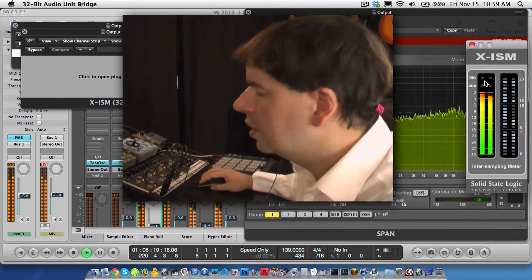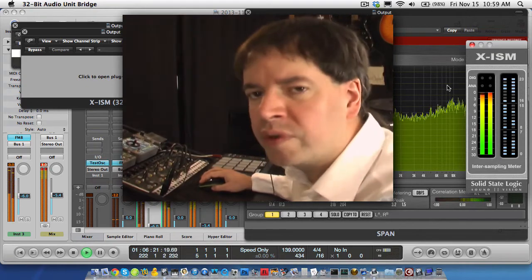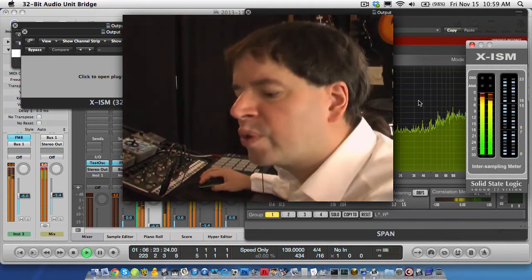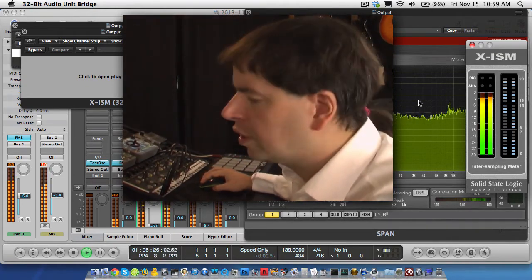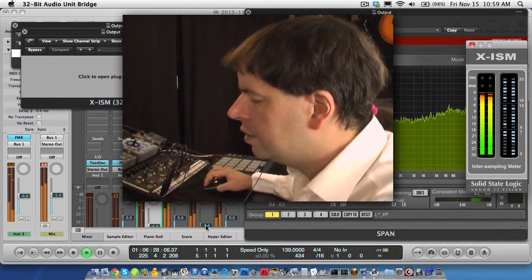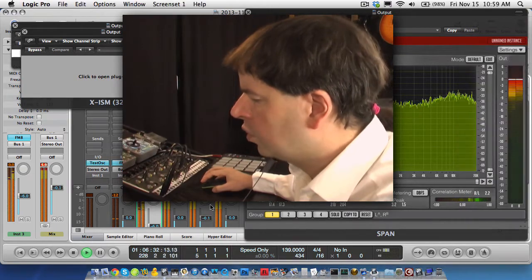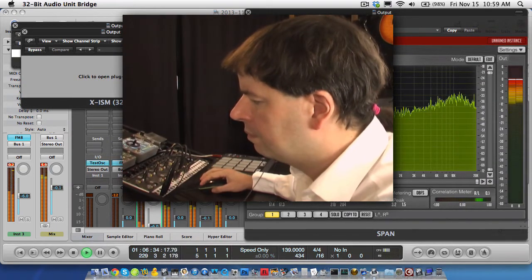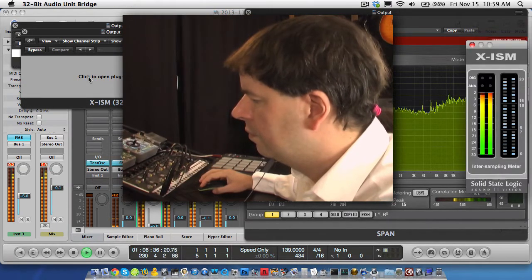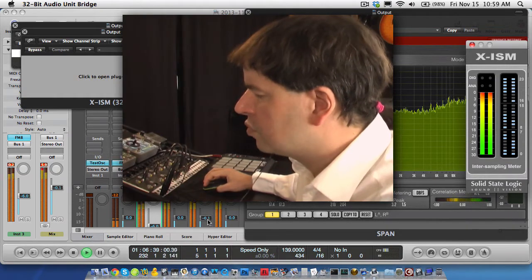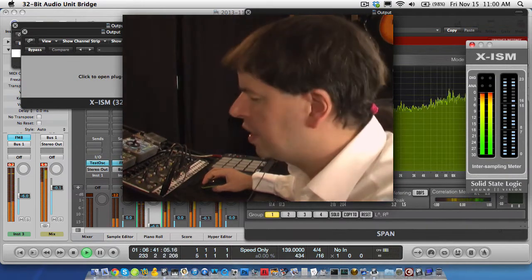No analog clipping, no digital clipping. This is an oversampling meter that measures whether the output converter is going to clip either. And we can push this really hard. You can push this really hard and still not be clipping the SSL meter.